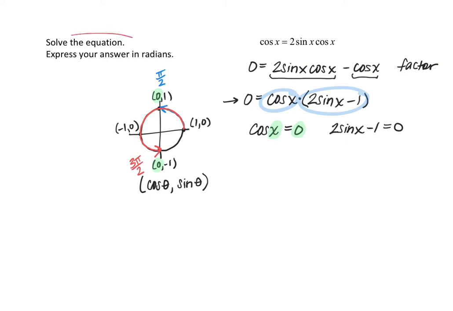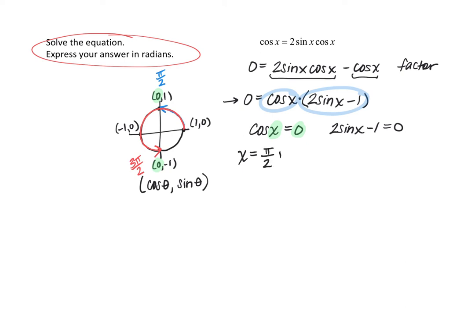However, if you take a look at the directions up here, you'll notice that the directions did not limit you between 0 and 2 pi. So it's not just asking for the first angles that have a cosine of 0, it's asking for all of the angles. And there's an infinite number of angles that would have a cosine of 0. Pi halves and 3 pi halves are the first two positive angles, but we could keep going around and around the unit circle and we would end up with an infinite number of angles that have a cosine of 0. So the most succinct way of writing our answer, the first angle that has a cosine of 0 is pi halves.